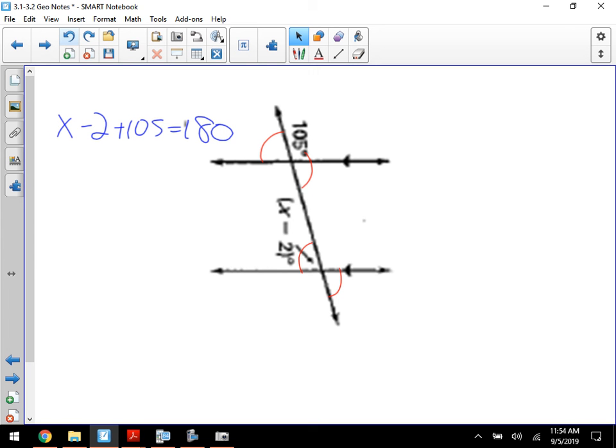One suggestion I would make is while we're sitting in here in class, make your tick markers on all the angles. That way you know when you get back to it in a little while, if they share a tick mark, they're equal. If they both don't share the same tick mark, they're equal. If one has a tick mark and one doesn't, then they're going to be supplementary. It works every time when they're parallel. Okay?